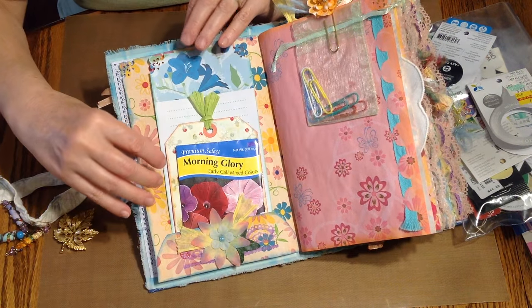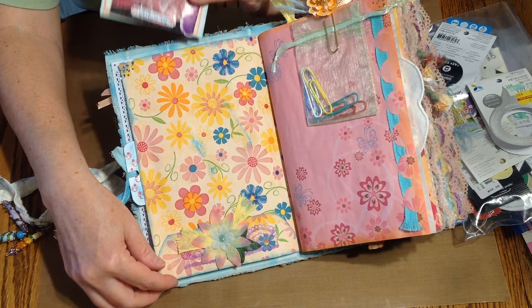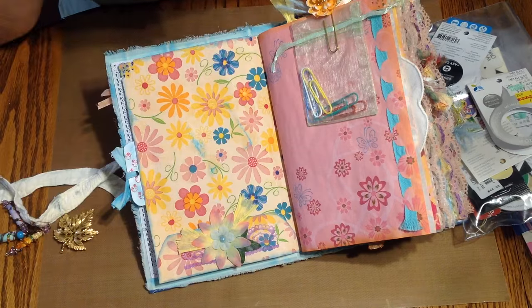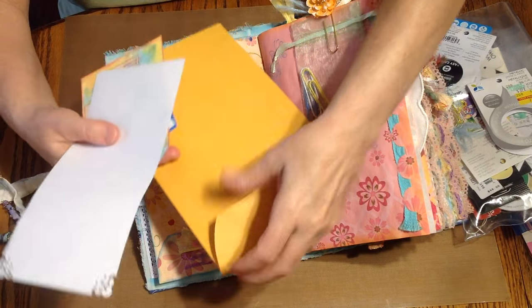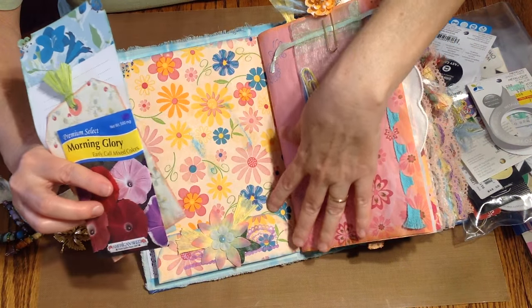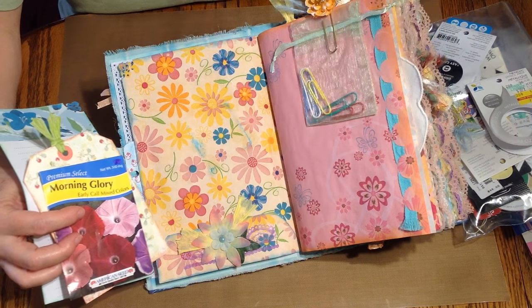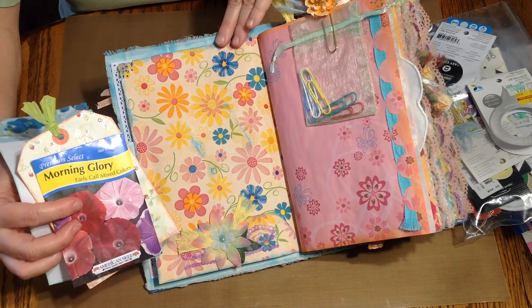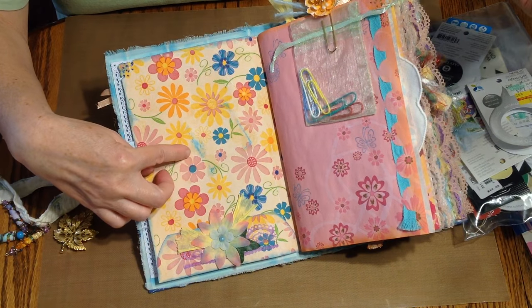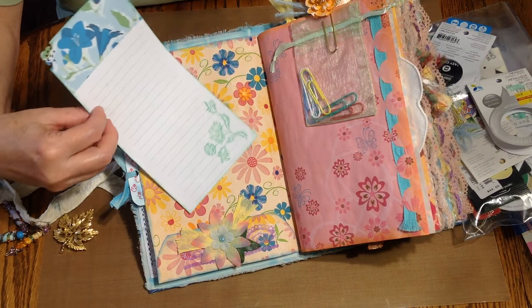On the other side is the same napkin. What I did over here — there is a mess-up — I glued the fold over for the envelope and made a tuck out of it, just glued it over and made a tuck. Just embellished it — there's some lace, flowers with little bead trim, and I dropped my distress oxide on there, which is the reason for that mess-up. Another piece is stenciled.